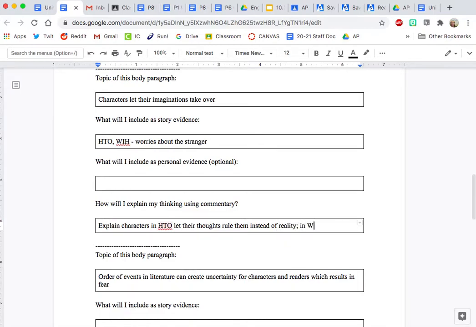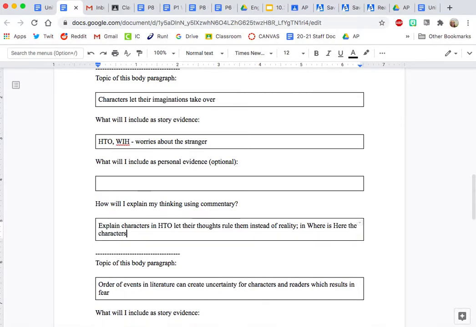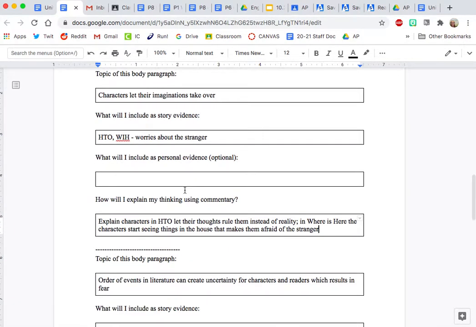And in Where Is Here, the characters start seeing things in the house that make them afraid of the stranger. Cool. Good enough for now.